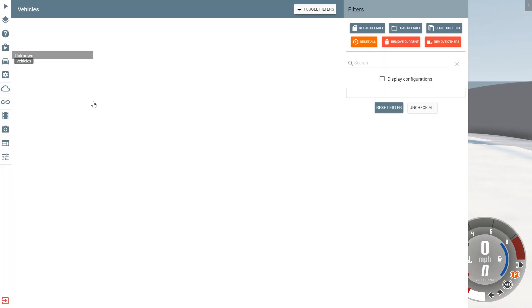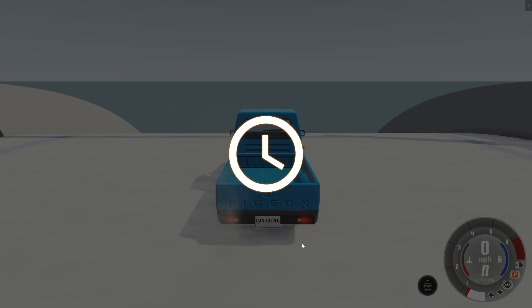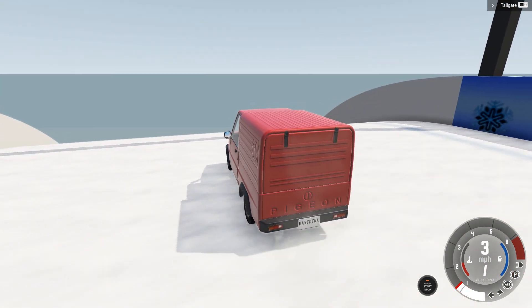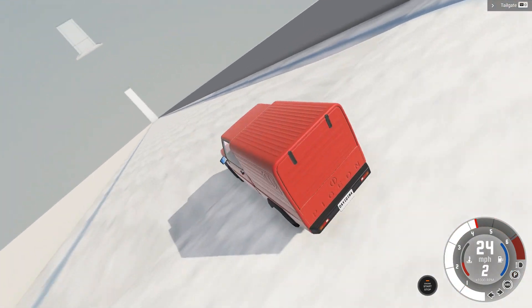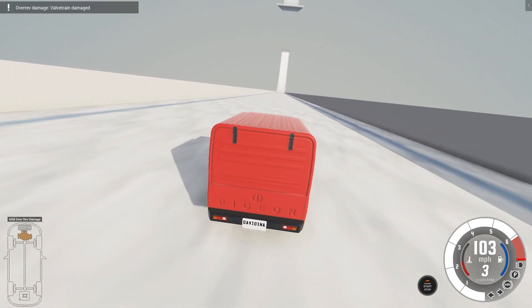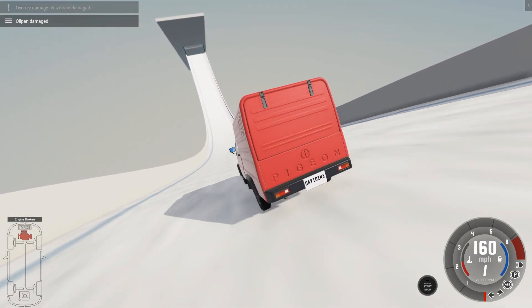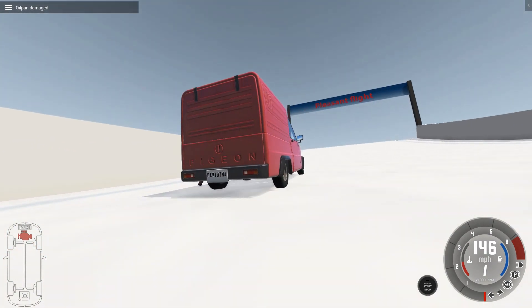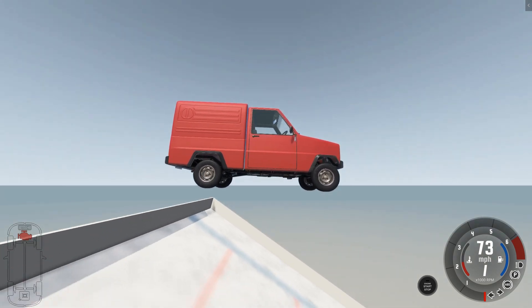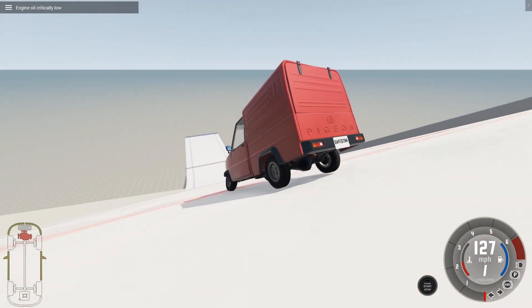So that was the Pigeon Plus - let's jump into the next pigeon, the Van Plus, the four-door little baby Pigeon Plus. Once again, we're going to have overrev action going, which means we're going to blow the engine. Listen to the pigeon hum - sounds like a jet engine when it doesn't actually use its engines. About 140-something miles an hour. It does make it and actually lands quite beautifully, all fours.